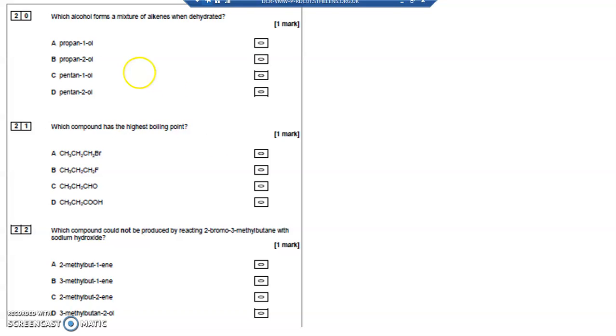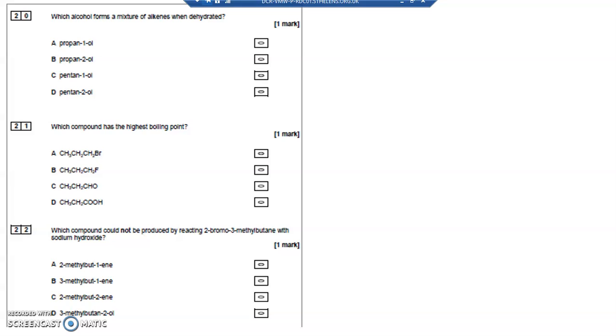So immediately I'm looking for something that's a secondary alcohol, so that I've got a C to the left and a C to the right. Then I can remove the OH from the middle of the chain, and I can remove an H from a neighbouring carbon to the left and a neighbouring carbon to the right, and end up with the double bond produced at two different positions, and end up with two different structural isomers, two different position isomers. So immediately I'm looking towards B and D, and I'm looking towards the longer chain because propan-2-ol is symmetrical.